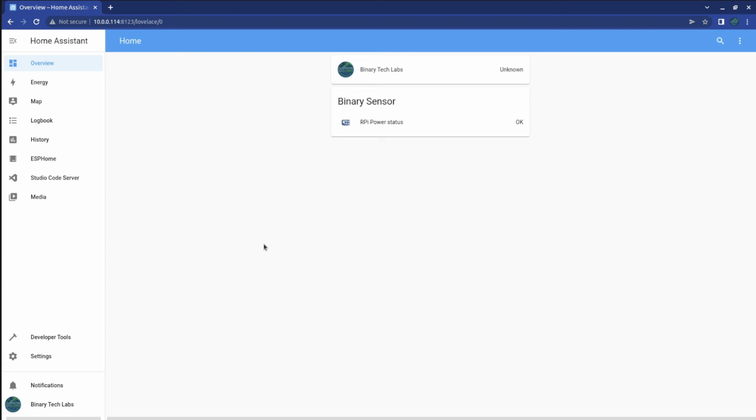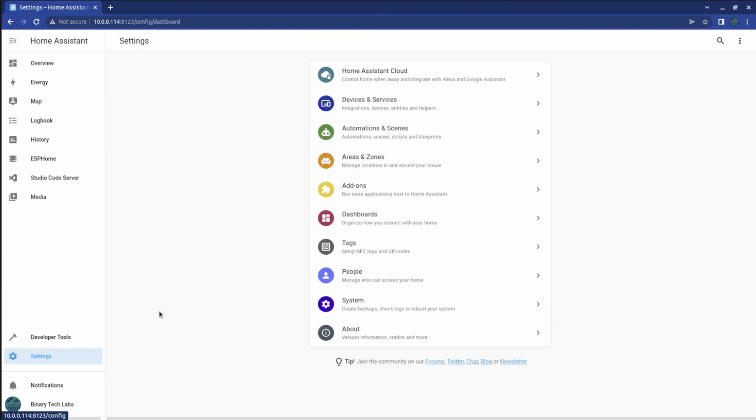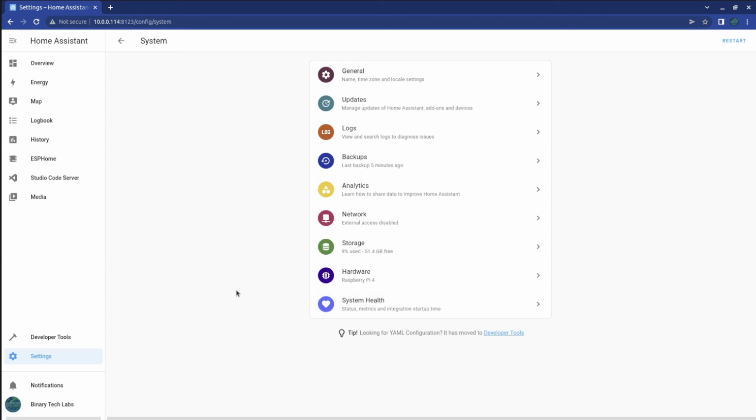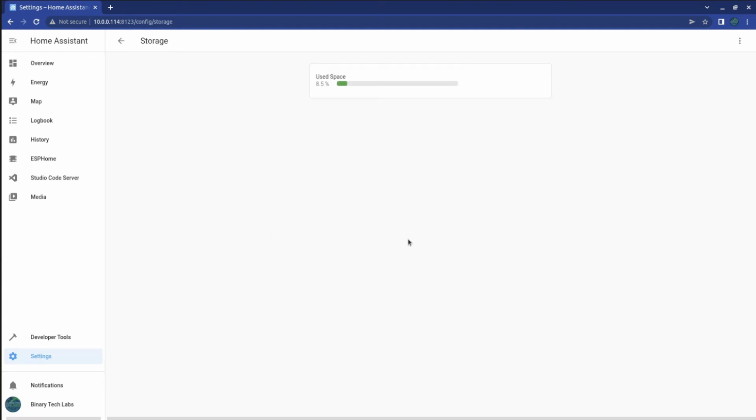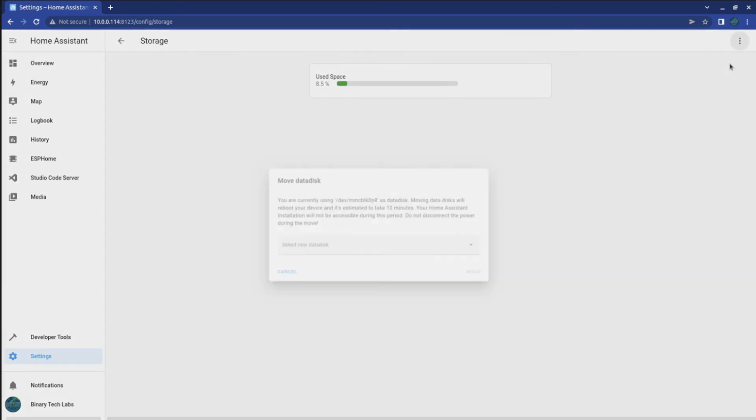Now, when you're ready to proceed, connect the drive to the Raspberry Pi. And then in order to make this migration, we're going to navigate over to Settings, and then System. From here, we are going to go into Storage, and the 3 dots at the top here, we're going to choose Move data disk.